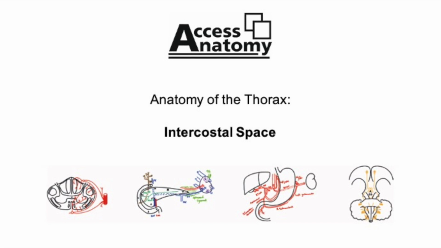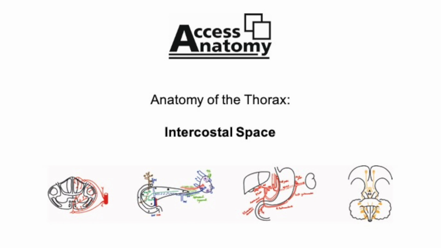These musculotendinous bundles extend superiorly from the lumbar vertebra to the central tendon and form both the aortic and esophageal hiatuses. These hiatuses are apertures in the diaphragm that allow the aorta and esophagus to pass from the thoracic cavity into the abdominal cavity. The aortic hiatus is present at the level of the 12th thoracic vertebra, whilst the esophageal hiatus is present at the level of the 10th thoracic vertebra.